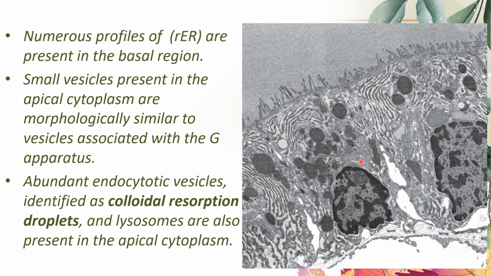Here you can see the supranuclear Golgi apparatus located near the rounded nucleus. Sometimes in the basal region you can see the profiles of endoplasmic reticulum as well. In addition, you can see the tight junction in the apical region, that is the desmosome, and on the apical surface you can see the microvilli, which are in contact with the colloid and responsible for absorption of the colloid, and also the deiodination pump is located in this microvillus border.